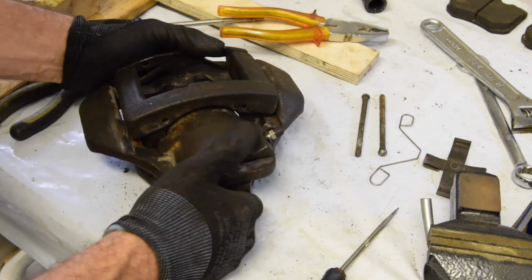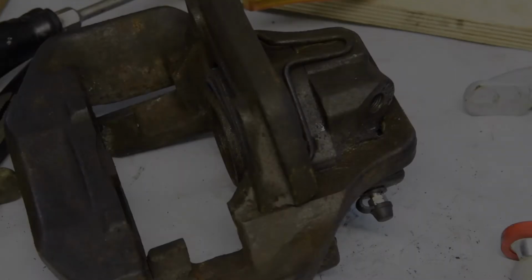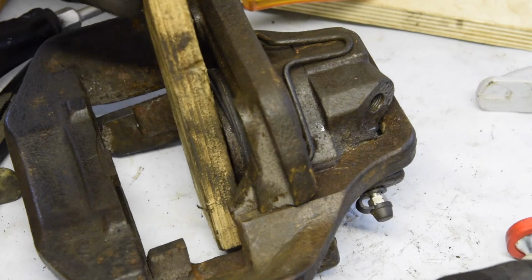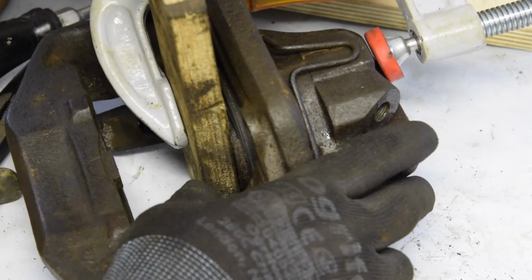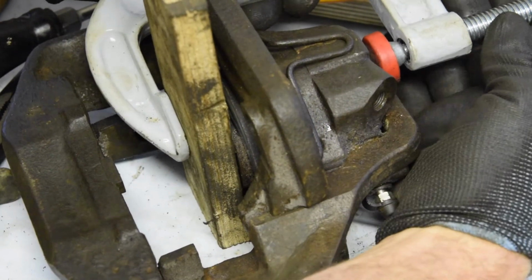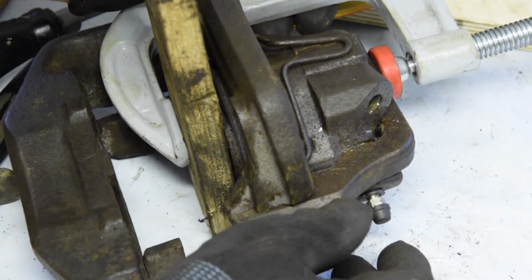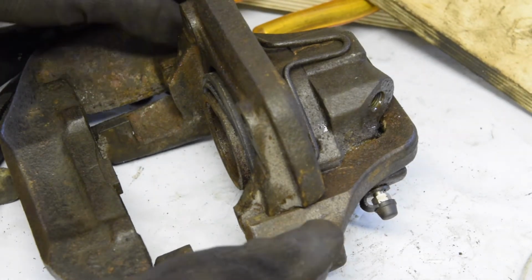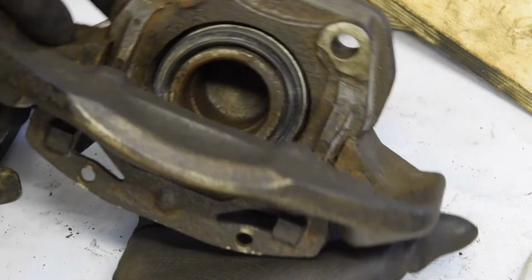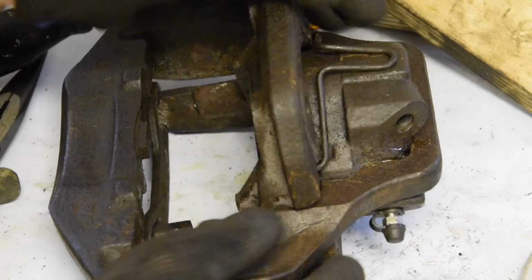Yeah, because this has got a new bleed valve as well. These have been rebuilt not long ago. So I'm really curious if these pistons are seized up. So I'm going to put a C-clamp on it and just tighten up a little bit and see if the piston moves. I can always use the compressed air. Yeah, they move. Okay, they're fine. So I can use my compressor to blow it out later, if I want to rebuild them, but I think you can probably see it's very clean. It's been rebuilt fairly recently, I think.